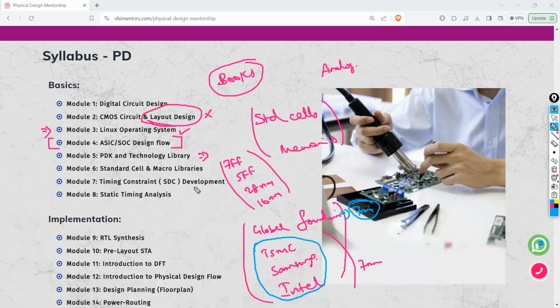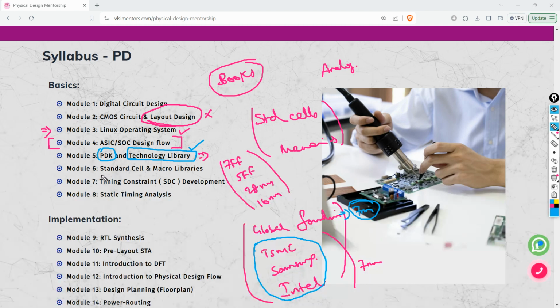Now, when you target these foundries, you have to go and tell them, hey, I'm actually designing a chip targeting your particular foundry, this particular process. In 28 itself, you may have different processes and all that. So you need to ask them for something. Hey, I need your PDK to get started with my runs or my activities. Okay, and then the technology library. So what are all the technology informations, what files, what formats, all that you need. Okay, so that's module 5.